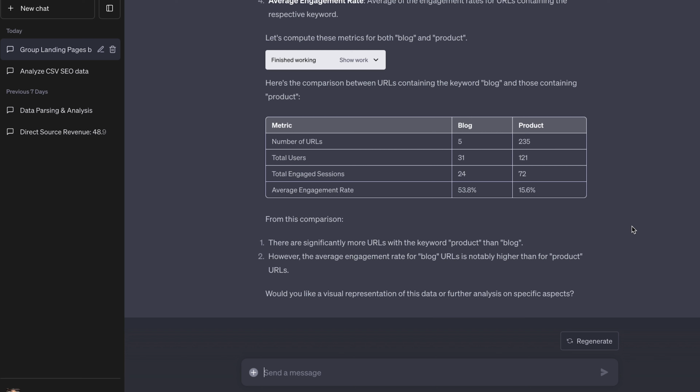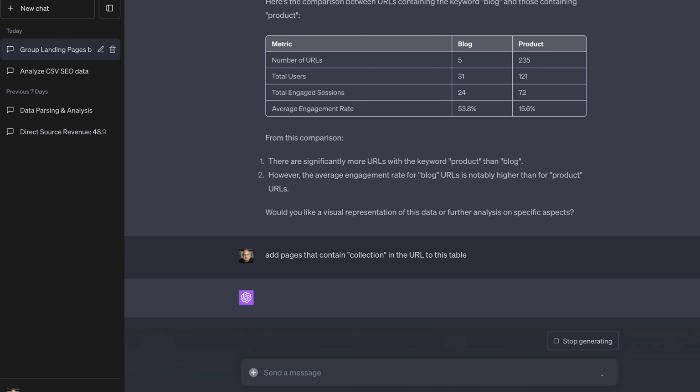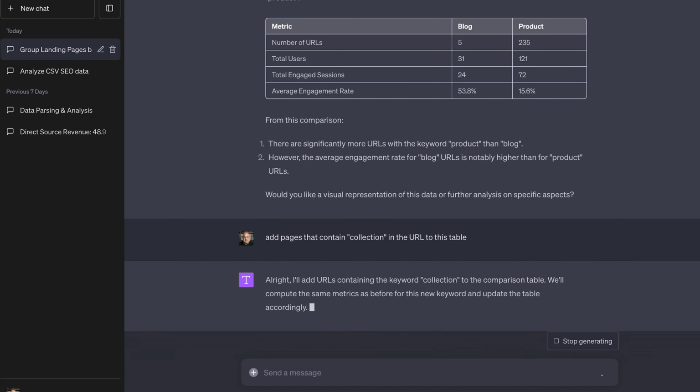So we know what that is. We could also potentially look into collection pages, because this is a retail site. So let's add pages that contain collection in the URL to this table.